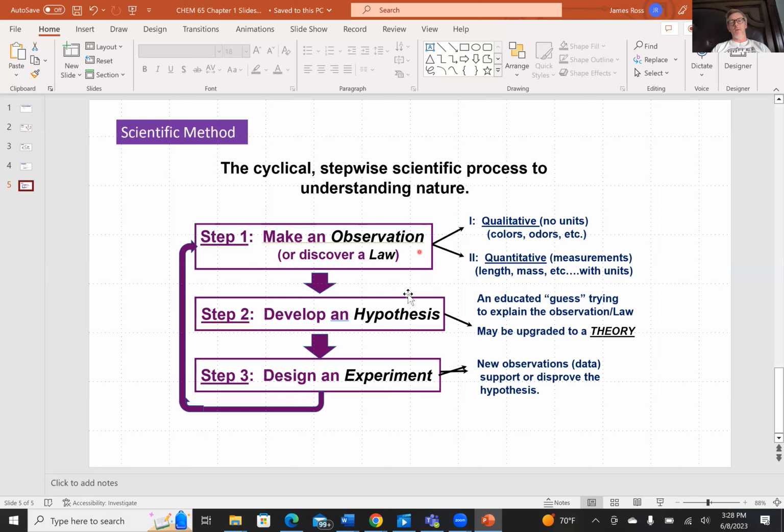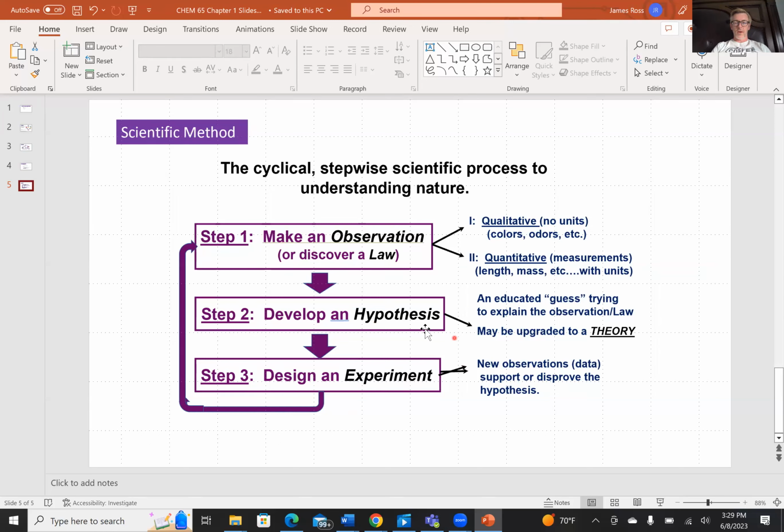And you can come up with a hypothesis. A hypothesis means something that's below a thesis. The prefix hypo means below. Thesis is, for example, a theory, a tested idea. This is below that. You've had no testing take place yet, but this is the seed that you are going to test to verify. So it's below a thesis. It's an educated guess. So what does an educated guess mean? It has to be reasonable. It has to be testable. So yeah, reasonable and testable.